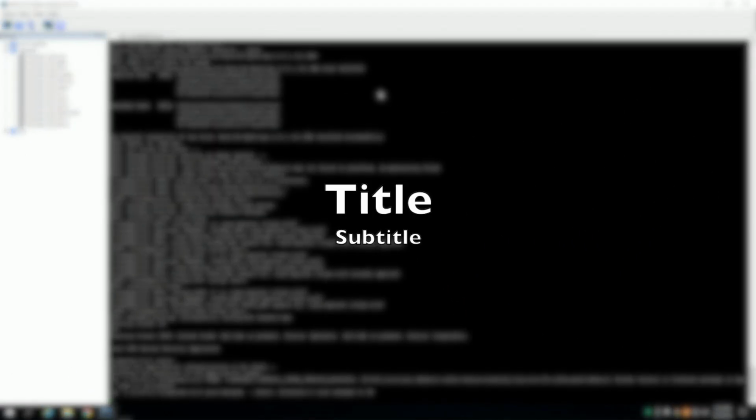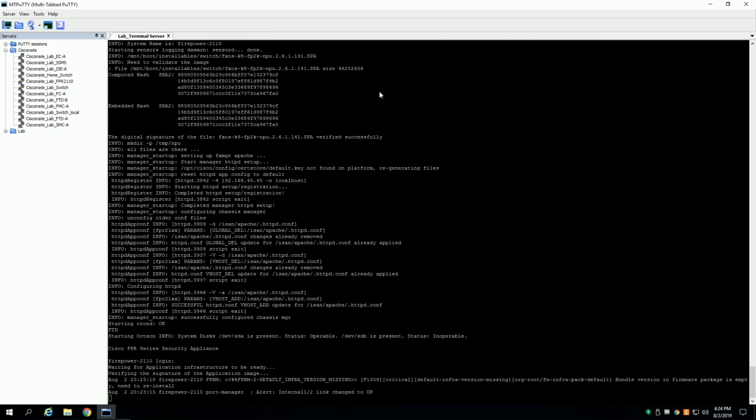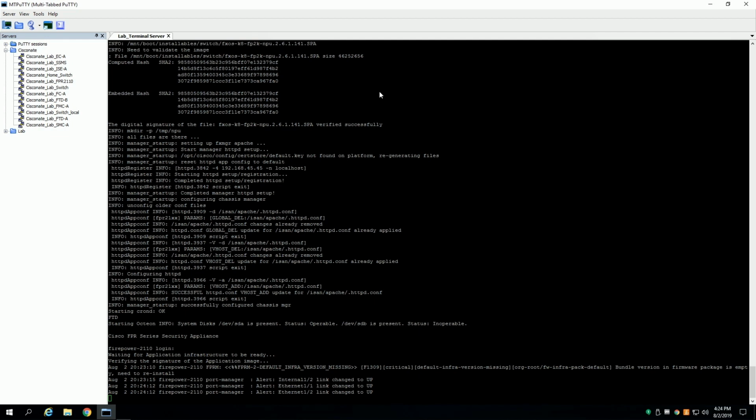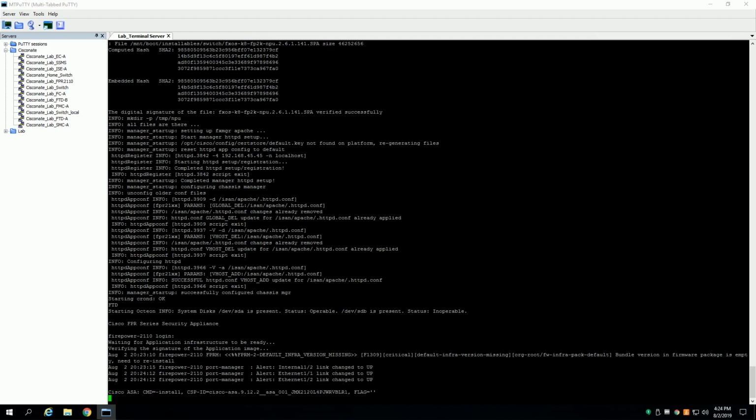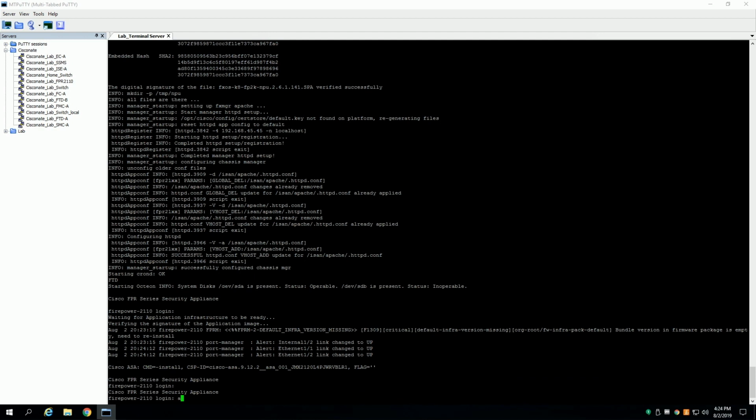All right, here we are, guys. We're back. It took about 3 or 4 reboots. In this case, that's because there were some FPGA module and ROMMON upgrades included in the flash over to ASA. Don't be surprised if it takes a while. Reboots a few times, you're okay. This is what the screen will look like as it's coming up on the final reboot. You can see that it says Firepower 2110 login. We'll go ahead and hit enter a few times. And there you go. We're at the login.